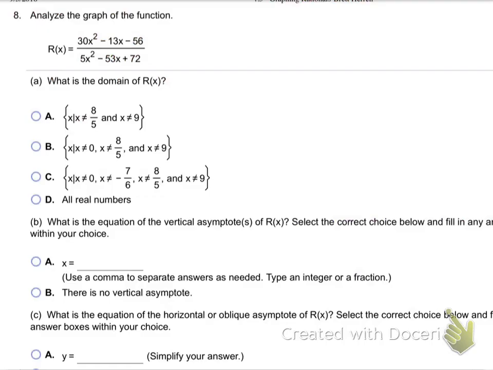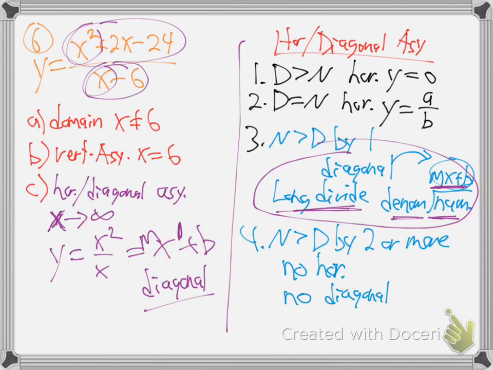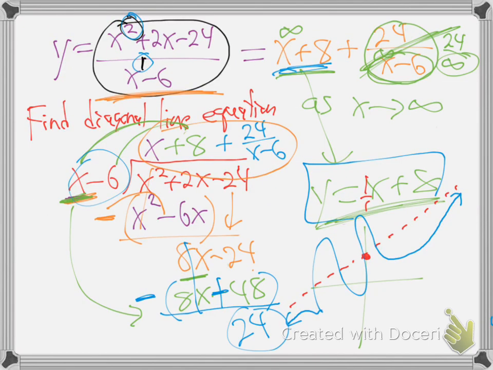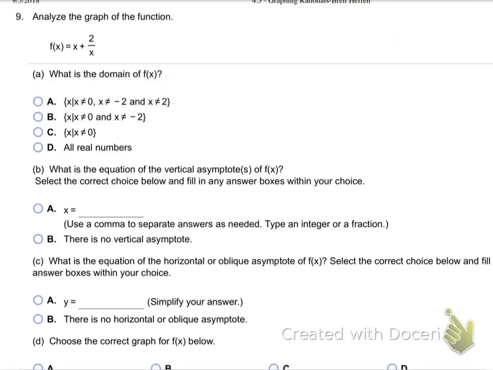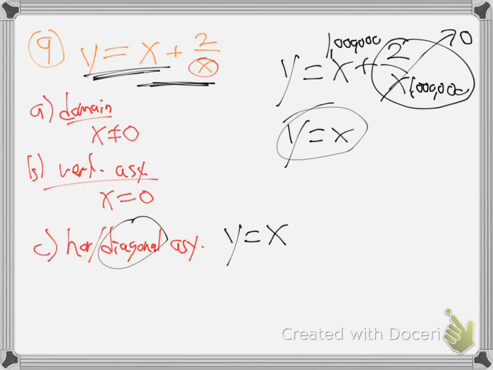Let me go back and show you. Remember number 6? Remember that long, drawn-out number 6? It started like a big old improper fraction with the top being a bigger power than the bottom. And then we did our long division stuff, and we got it to look like that. You see how that's mixed number kind of format, with the x in the front, then the a? They're giving it to us on this problem, number 9, already there. So you just say, as x goes to infinity, this part on the right is going to go to 0. 2/1,000,000ths of the pie is just dust. It's gone. It's just y equals x, diagonal asymptote, done.